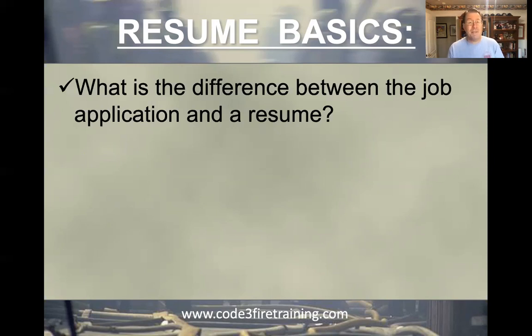When I went for the captain's test, I was already in the job 5 years, and I used one page for the captain's test. And it worked. I got 100% in the oral interview, and the panel afterwards said they loved the one page for captain versus the 2, 3, 4 pages that were boring everybody. None of us, myself included, have that much that needs more than one page for entry-level firefighter. Don't take that personally. But the nice part is with the resume, you can put on there what you want.